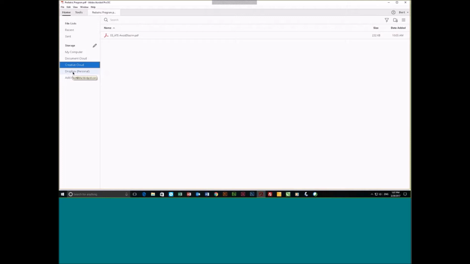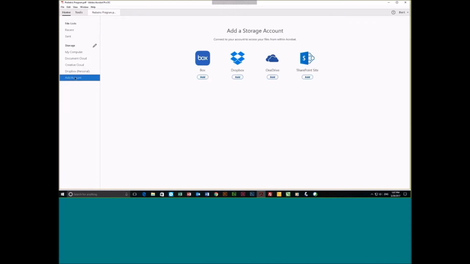Now, this next part is a little bit new, and I really like this as well, because if you use Dropbox or any other internet-based file sharing mechanism, you can simply add it here. For instance, if you wanted to add any account, I'm going to click the Add Account button here so you can see. We can add a Box file. Dropbox is already added. I did that earlier on. You can add your OneDrive file or a SharePoint site. If you have access to a SharePoint site, simply click the Add button, put in your account name, and enter the URL, and you're good to go.